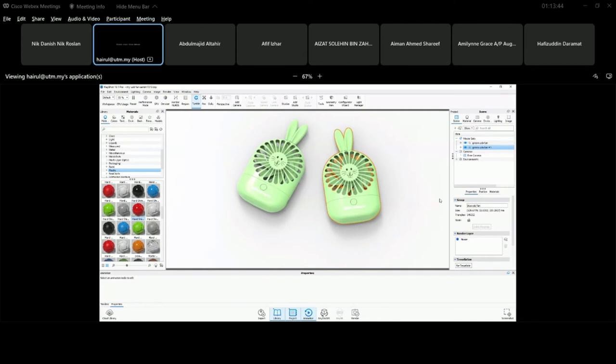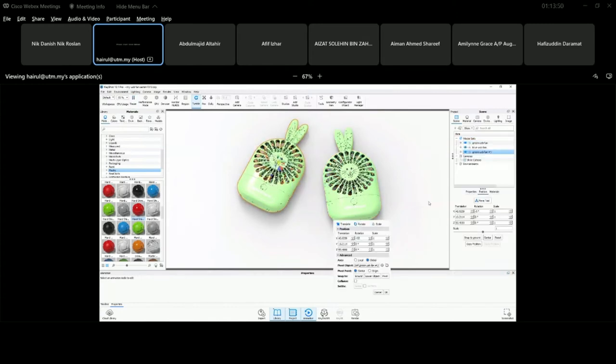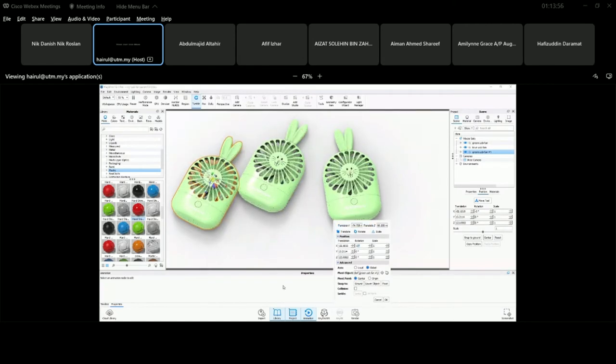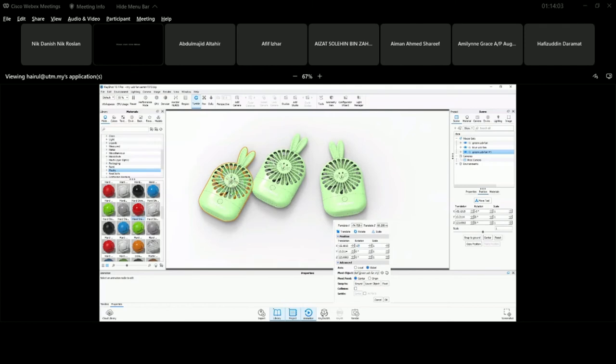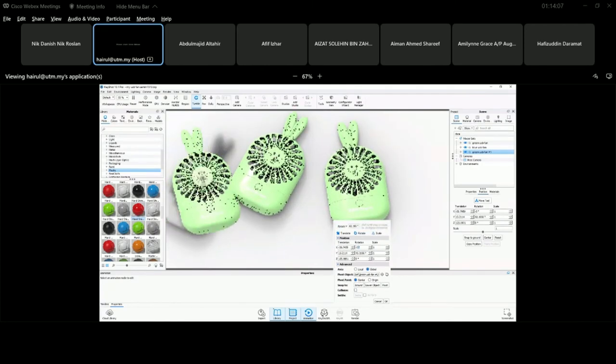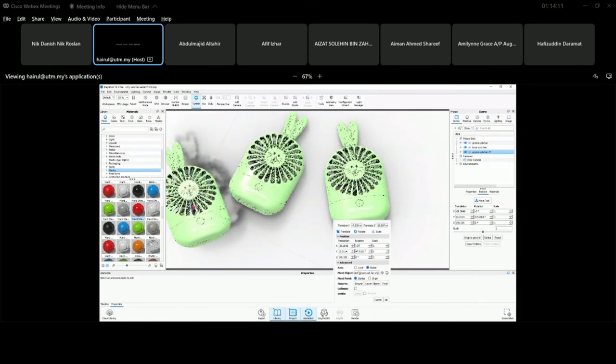Blue USB fan, and you select that again, green USB fan, duplicate it. Okay, you duplicate it. Okay, move macam ni, make sure XY plane tu like this. Okay, make sure yang ni icon yang green ni dia rotated on your XY plane. Make sure your XY plane so you tak tilted dia.